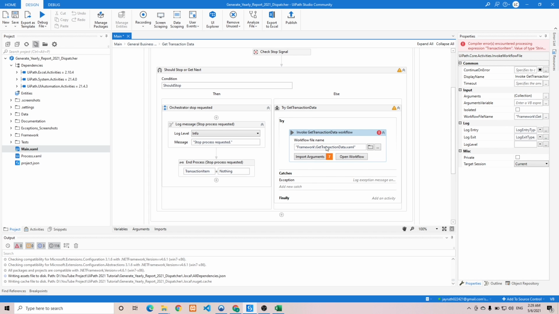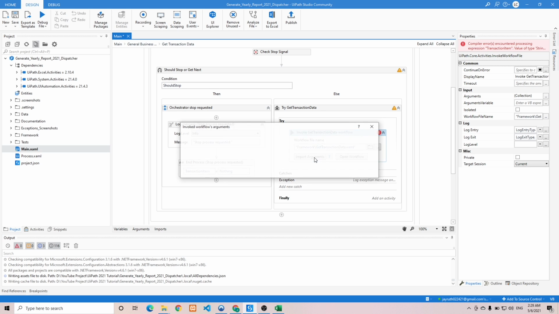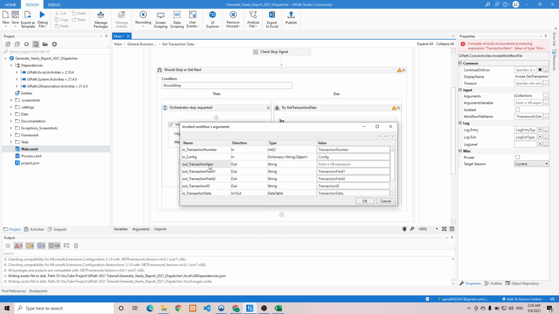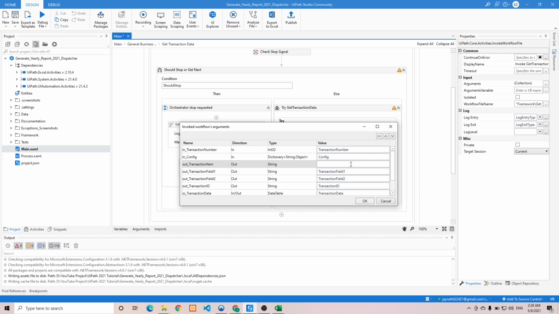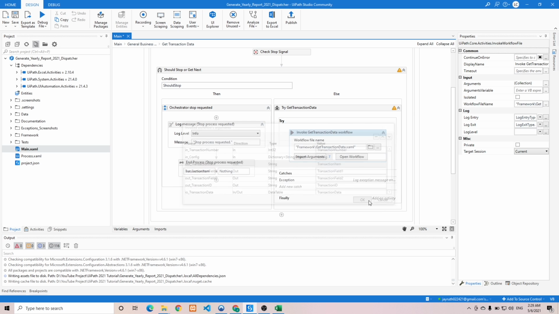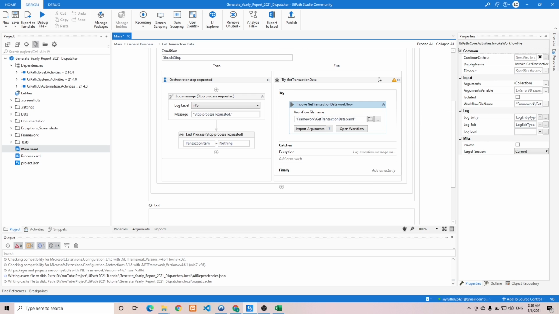Now going back to this scope, let's click import arguments again, and make sure to set the transaction item into transaction item as well. Now they are both string, so we can now eliminate the error. But it is showing that we still have an error within this sequence, so let's look for the other error.